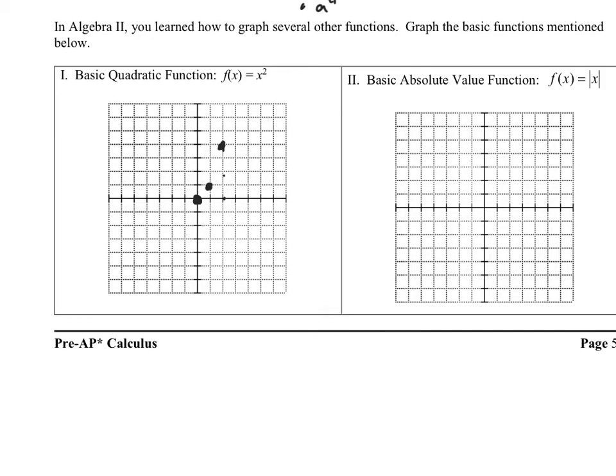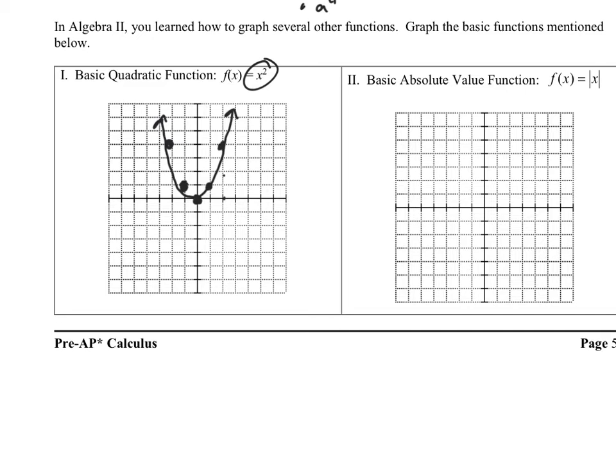Now, the good thing is, with this one, when x is negative 1, it is still positive 1. And when x is negative 2, y is still positive 4, because we know two negatives make a positive. So our quadratic functions are going to look like this, kind of like a U, horseshoe, whatever you want to call it. So x squared. Now, notice we do not have any negative values of y. The only time we will have any negative values of y is if we have a negative sign, if we're shifting down or anything like that.